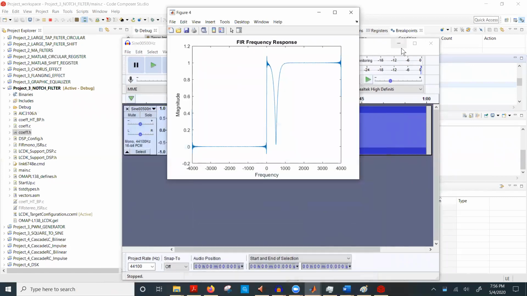With this, we can see that the notch filter is working exactly how we programmed it. Notice that it's not attenuated completely to 0 here, because the number of taps that we have is finite. So it's never going to exactly match the shaped response, but it works relatively close to the notch filter. And so this basically concludes our notch filter design.